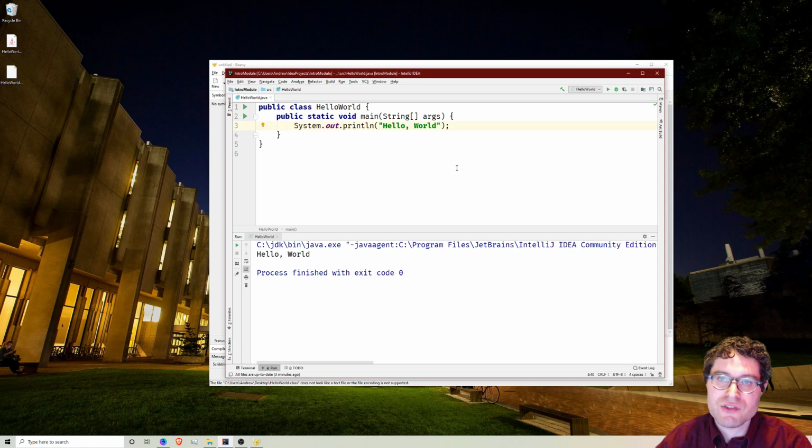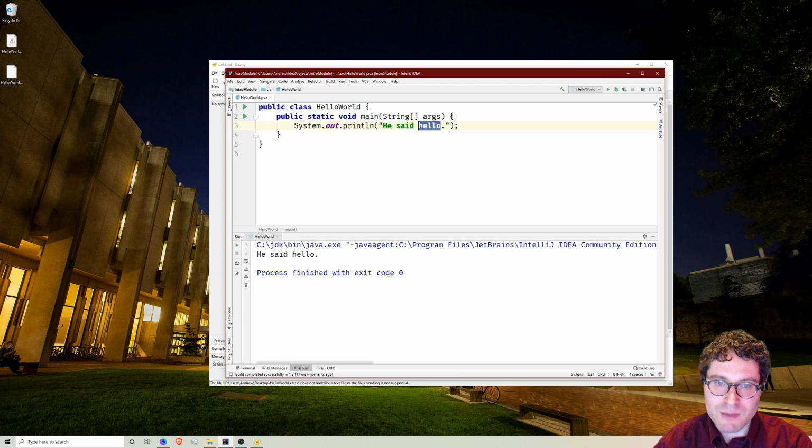Before we go on to setting up an IDE, it's worth mentioning other things we can print out using what we call escape sequences. There are certain things we can't print out directly in Java. For instance, if I wanted to write "he said hello", that is perfectly fine to print out. All I have to do is run it and it says he said hello.